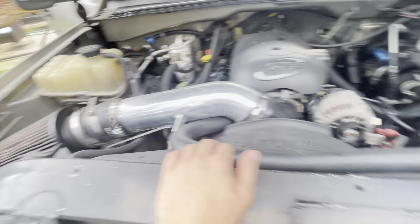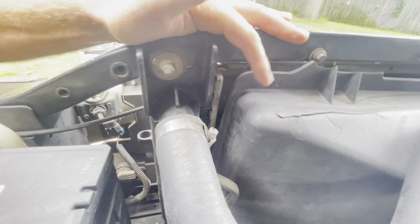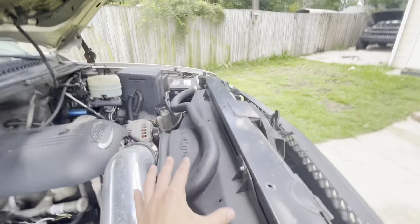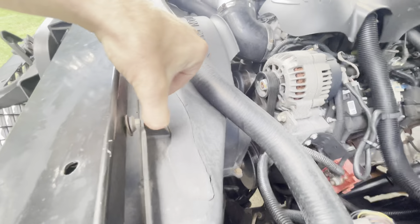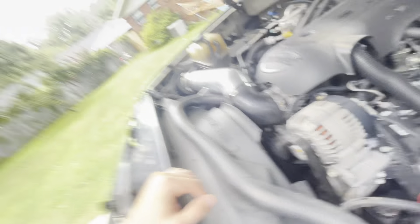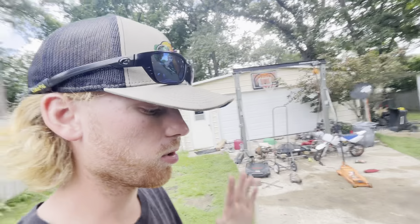It's got a cold air intake. The only real problem with the truck drivability-wise is the radiator leaks somewhere right here. I ordered one last Saturday and it's been seven days, but UPS doesn't deliver on Saturday so I have to come back Monday — no big deal. So we gotta replace the radiator, and we're also going to do an upgrade for the cooling system because this shroud is destroyed — it's broke everywhere. I'm not gonna say what the upgrade is though, y'all will know when I release the video.